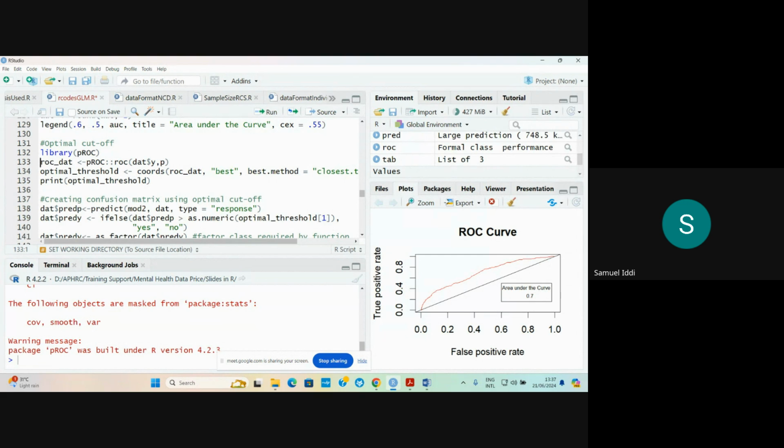So it depends on the type of model that you are using, but it's not for a linear regression model. It's just for binary outcomes. So it is only used for binary outcomes. The sensitivity and specificity are based on the binary outcome. Yes. All right. Okay. Thank you very much.